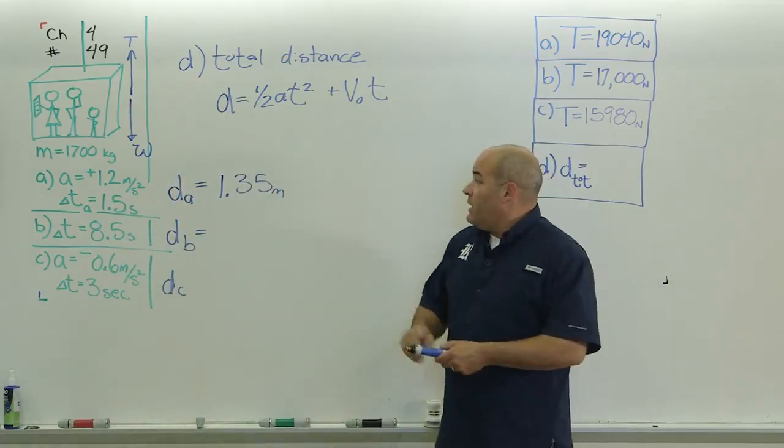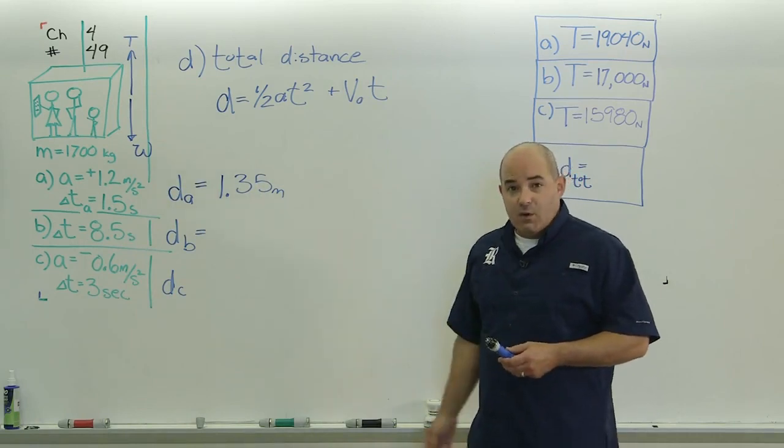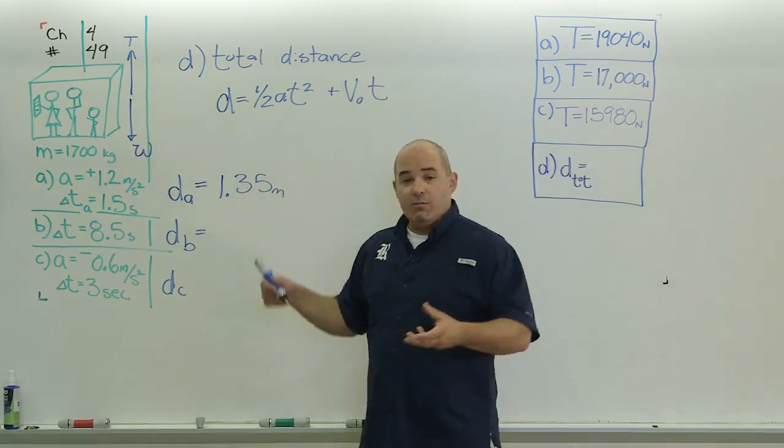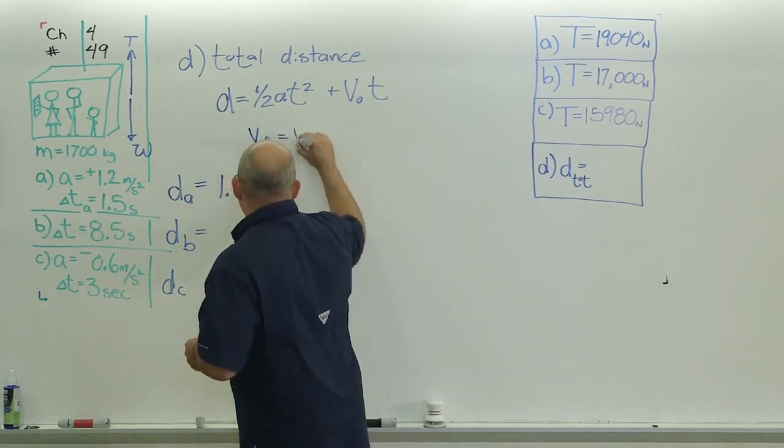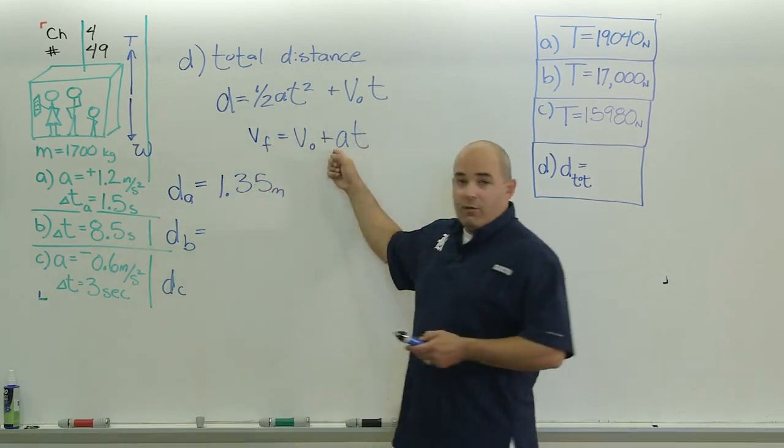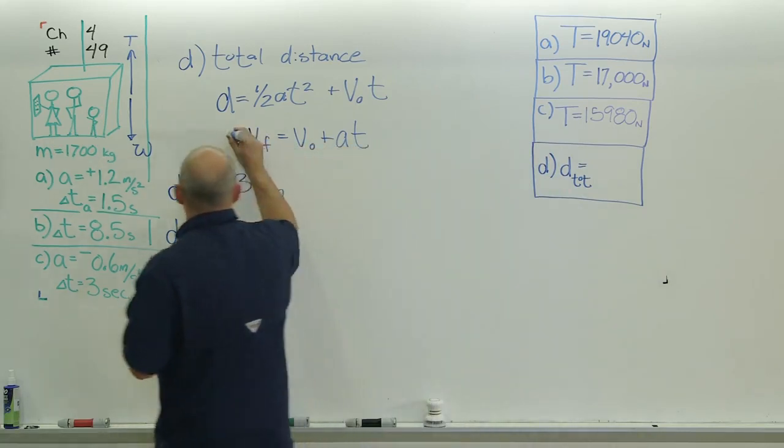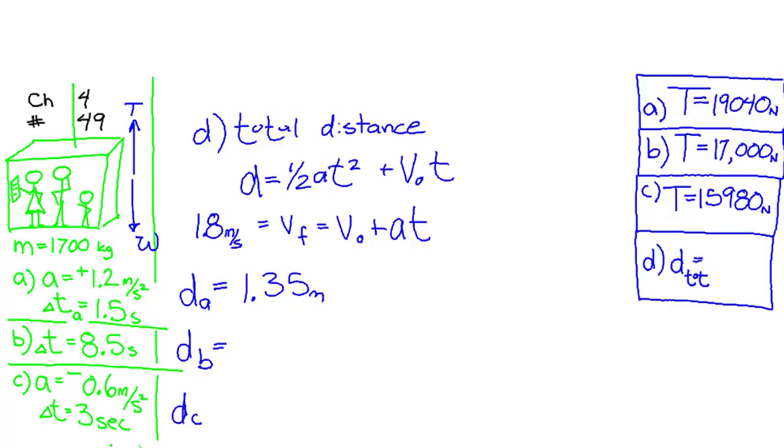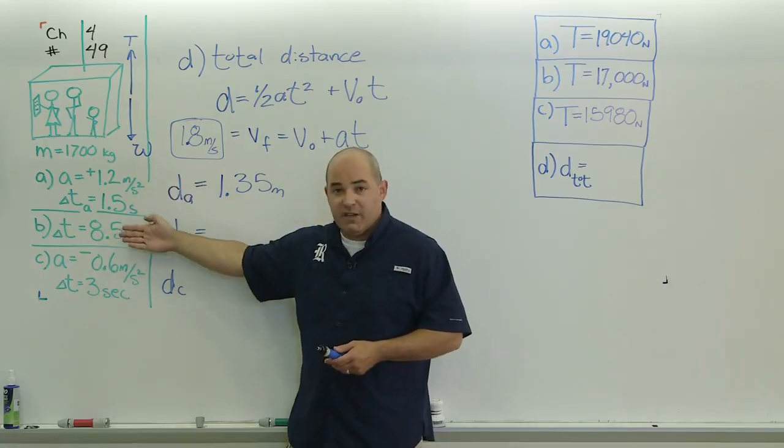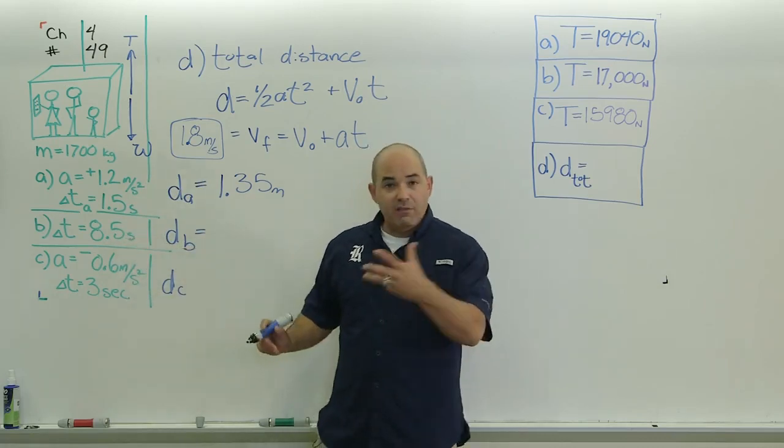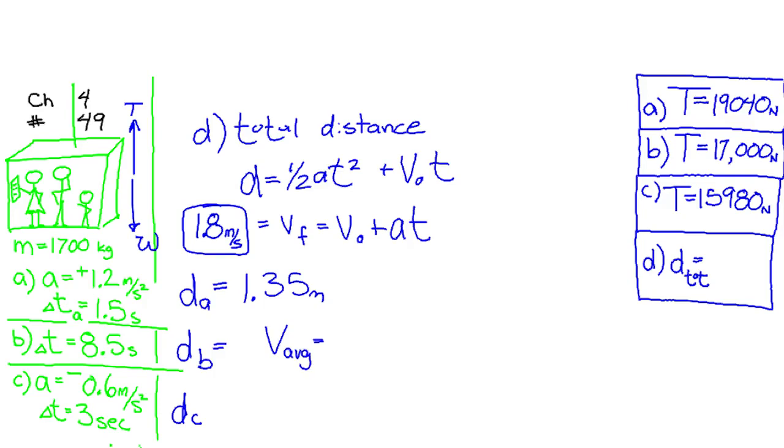For part B, it's moving at a steady velocity. But, I didn't know what steady velocity that was, so I had to go find that first. I went back to what I knew about part A. All I know is the acceleration and the time. It started with an initial velocity of zero, so this comes out to be a final velocity of 1.8 meters per second. Although that's not its final, it's the final for part A, and then it continues to move that speed the whole time for 8.5 seconds. For part B, I found the distance using this formula. I said the average velocity is the displacement over time. So, therefore, the displacement is the average velocity times time, and that gave me a total distance of 15.3 meters.